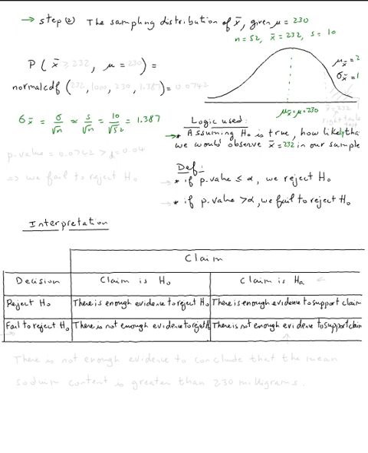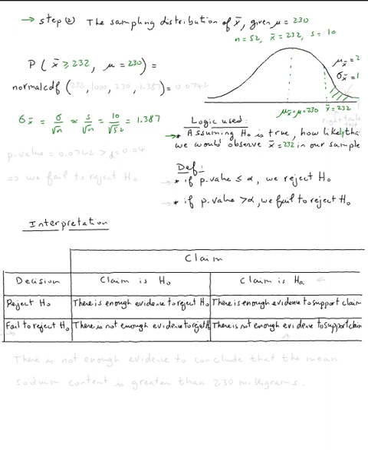So what's the logic here? Assume H sub 0 is true. How likely is it that we will have X bar be 232? So X bar is equal to 232. We want to know how likely we were going to get the sample mean in our sample. So in other words, all we need to do is find this probability, this area. We need to find the probability of X bar being at least 232 or bigger, so bigger or equal than 232, given that mu is 230. So how do we do that?